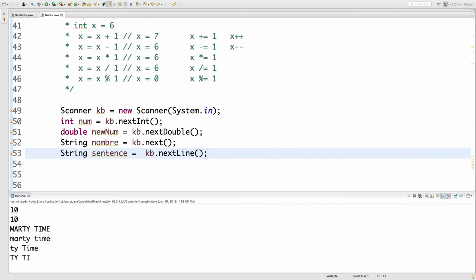Okay? NextLine is for that. NextLine will hold complete sentences. So for example, if I said, what is your complete address? You could say string addy equals, and a person could write their entire address. Everything. Spaces included, and you'll be fine. So can you just always use nextLine? A lot of people always use nextLine, that's fine, but again, it's next and nextLine. Next is for one-word answers. NextLine is for sentences, multi-word answers.